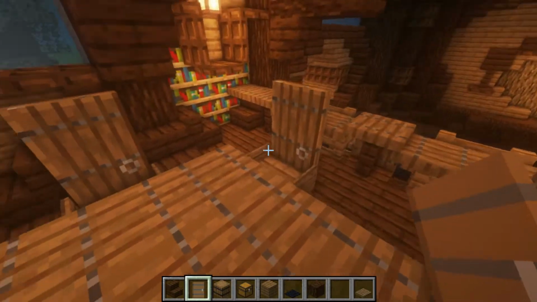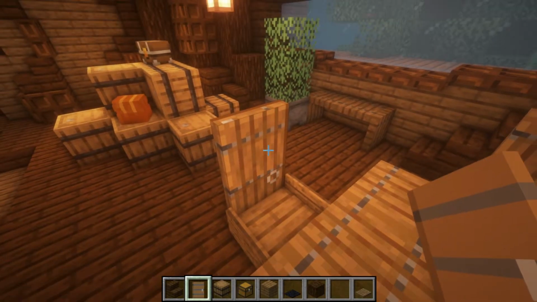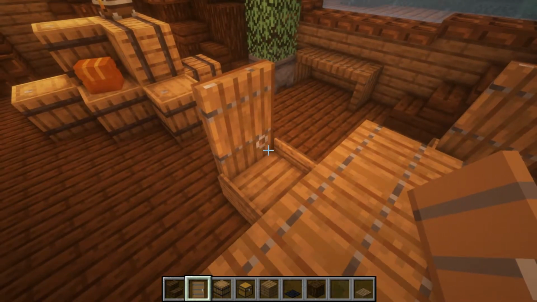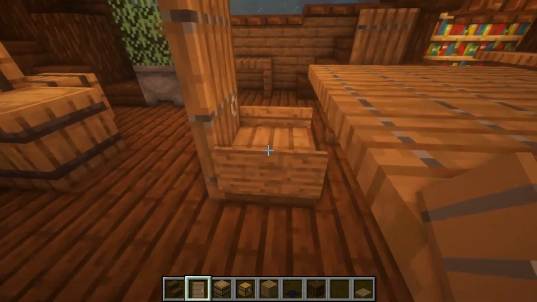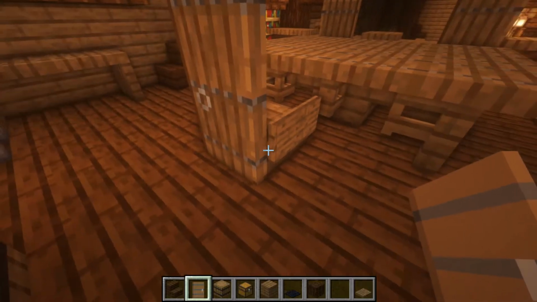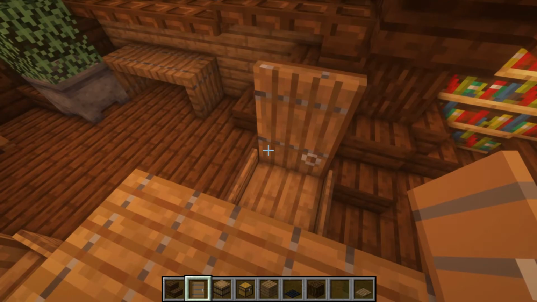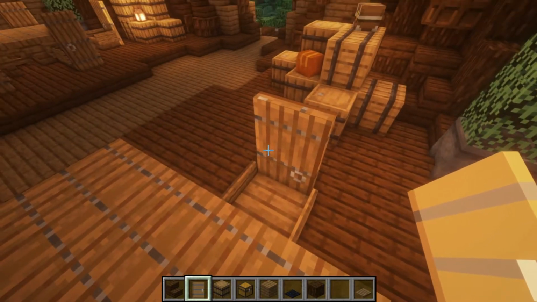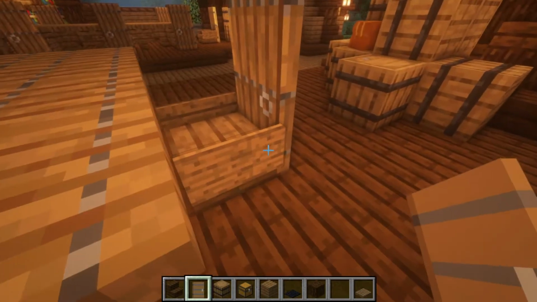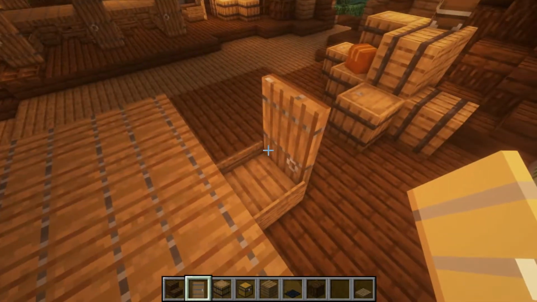Moving right along to the tables and chairs, these are designs that have been around for a while, but I see so many people do, I don't even know how many variations of this chair. They'll use half slabs, they'll use stairs, they'll use trapdoors on the back. There's a whole bunch of different ways to do it, but this is the way I like the best because it looks very clean and it looks realistic, like a chair. You have a nice thin armrest, the back rest is pretty tall, and you have a nice flat seat to sit on.